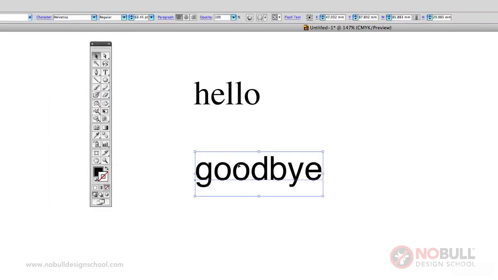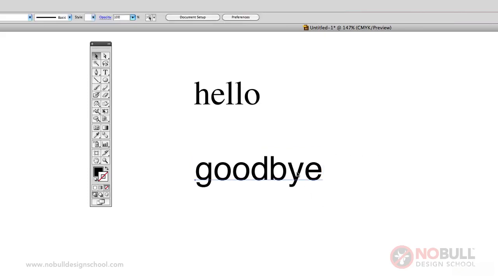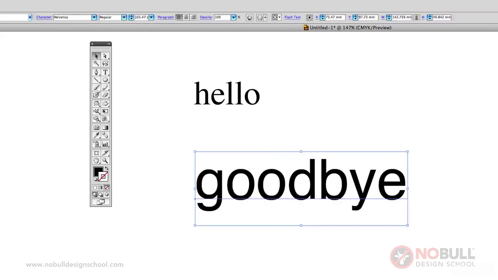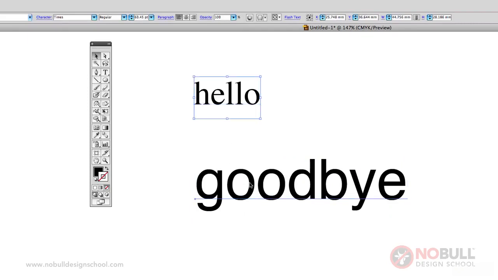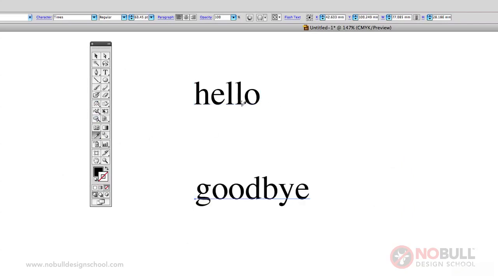But say then I've changed my mind and really I'd like it to be exactly the same size. So hang on, to make it easier, let me blow that up a bit in size. So really I would like this to be in this style, so it'd be in Times and this size. So I'm going to take the dropper tool, just click on there, and as you can see it's literally copied both the style and the size.